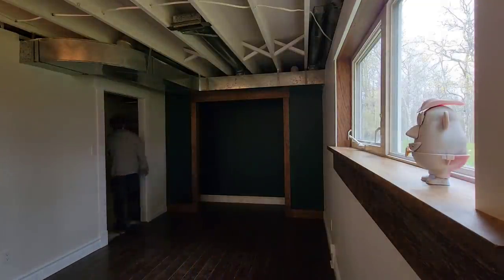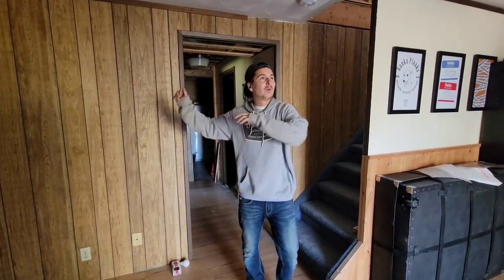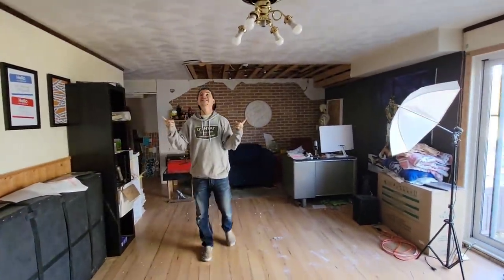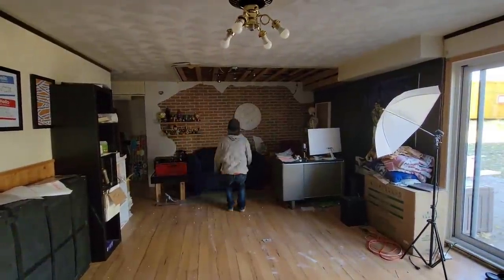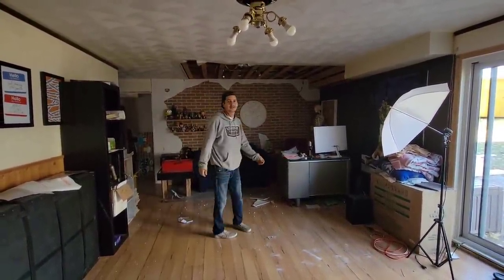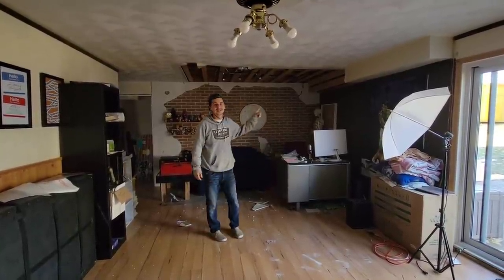And I feel like now that we've done one room in the basement, why not continue on doing the rest of the basement? Or at least start it. I thought that would come down a lot easier, but it probably would be safer if I cleaned up everything and disconnected the electrical.